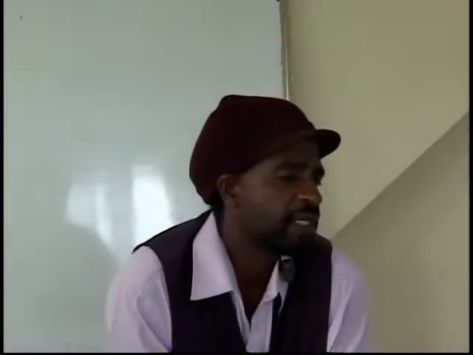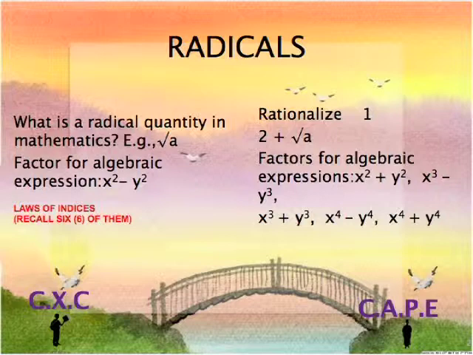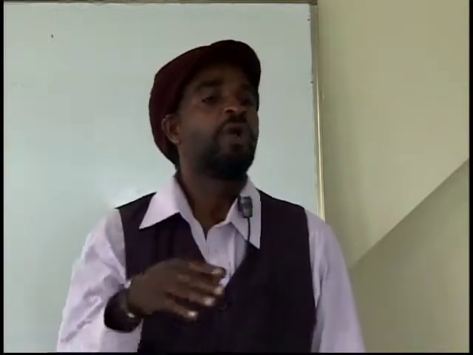A typical CAPE question for 4 marks would have been... can somebody tell me what would be a typical CAPE question for 4 marks in terms of rationalization? Five plus what? Okay, and in order to rationalize that, what would you do? You try to let the denominator be a real number without a root. And so you would multiply the denominator by what we call the conjugate surd. The conjugate is nothing but a similar expression with a change of sign in the middle. What is important about that change of sign, it goes back to a minus b times a plus b, which when expanded is the difference of 2 squares.